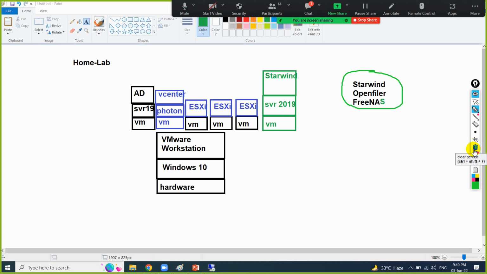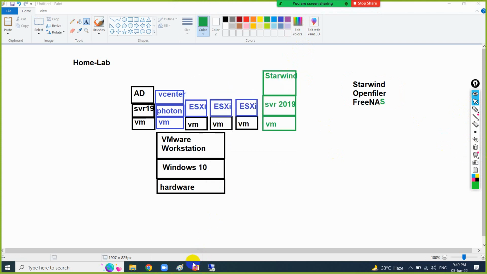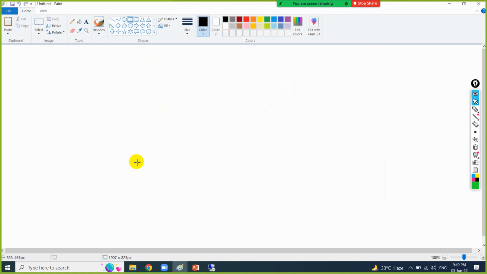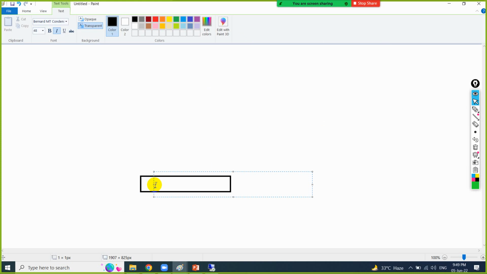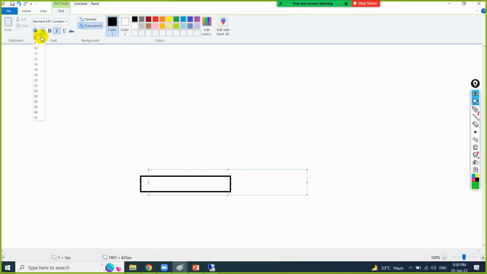For our training, what would be my approach? I have a single hardware.